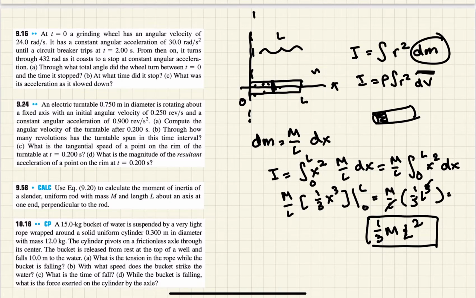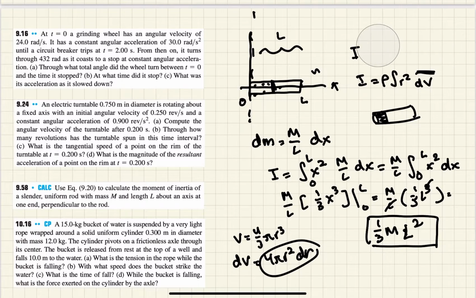You should know how to find the volume of a sphere, and then just turn that into dr. For example, V is equal to 4/3 pi r cubed. And so dV, it's like calculus. You take the derivative of both sides, you bring down the 3, so that's 4 pi r squared times dr. So dV is equal to this. You just plug that in instead of dV, and you get something very similar to what we did for this one. All right.